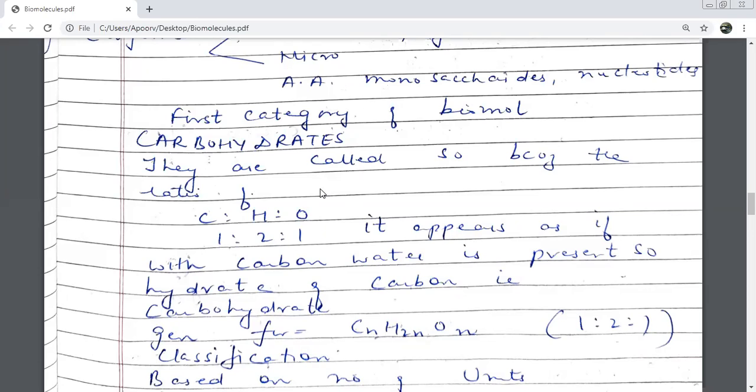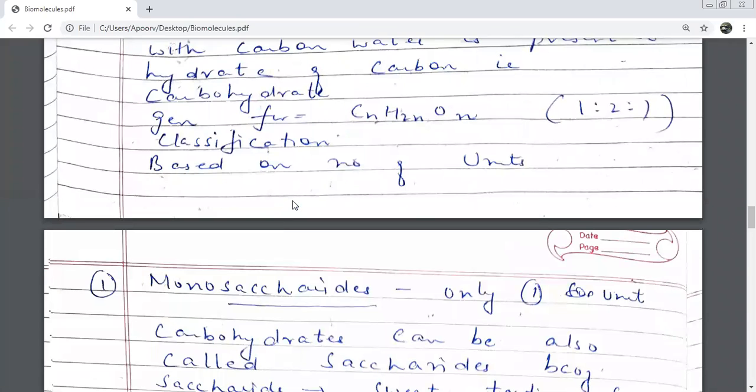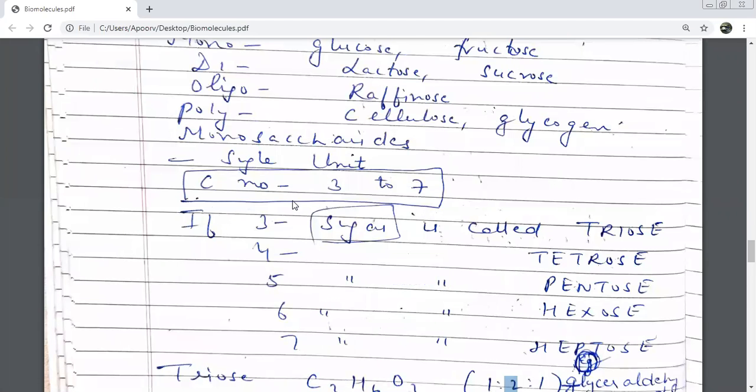Then according to the number of carbon atoms, we had divided our sugars. What is a triose sugar? What will be the formula for triose sugar? C3H6O3. The most common glucose which you have heard about is which kind of a sugar? Hexose. What is the general formula for a hexose sugar? C6H12O6. Very good.